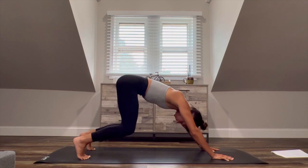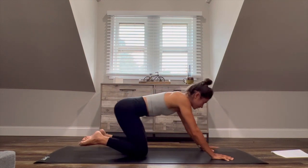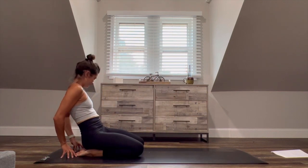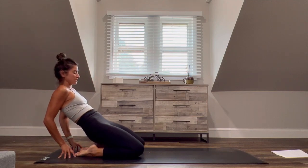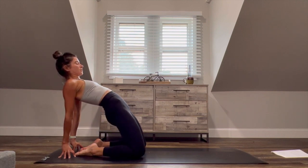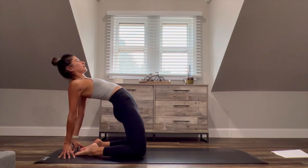Go ahead, nice and slow, drop the knees down towards the earth. Hips come to the heels, untucking the toes. And then right away, go ahead, find the fingertips beyond the toes back behind you, and then scoop the tailbone underneath you, lifting the hip points towards the sky. Squeeze in the glutes. Nice and slow and rolling the shoulders away from one another as you pop the chest and heart up towards the sky.